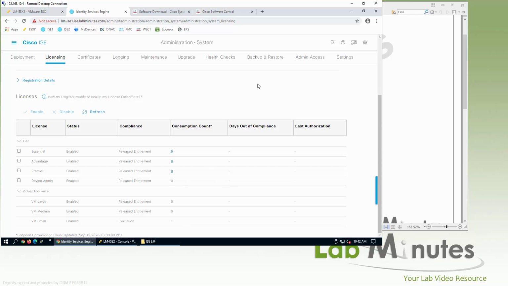From this point onward, ISE will collect license consumption every 30 minutes and report the peak usage back to the Smart License server every day. Okay, just keep in mind the statistic that you see here is not real time, right? But that's based on the collection interval. So ISE will show the consumption stat based on the consumption counts. If you have any out of compliance, it keeps the number of day counts and the last time it was authorized.